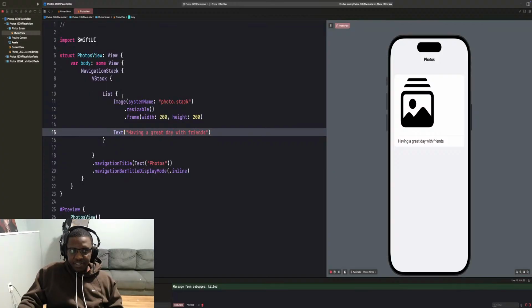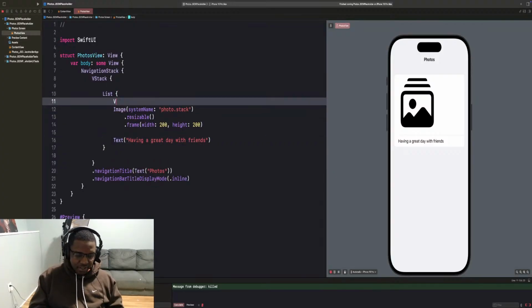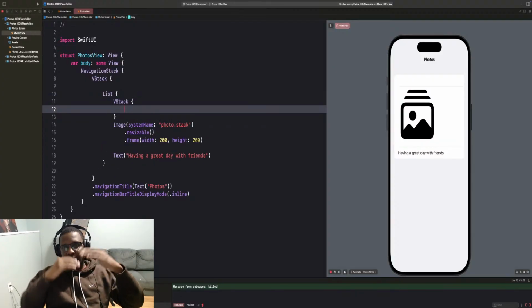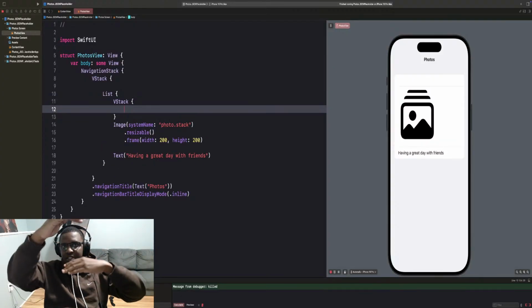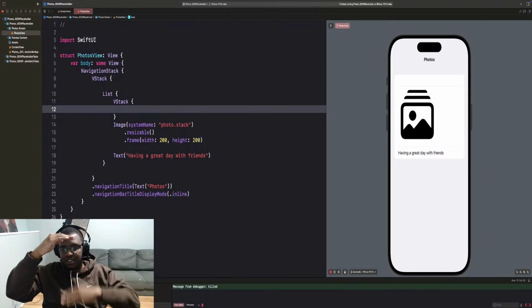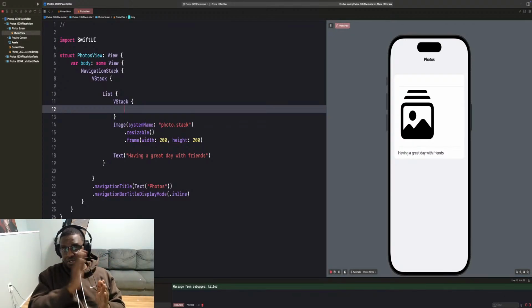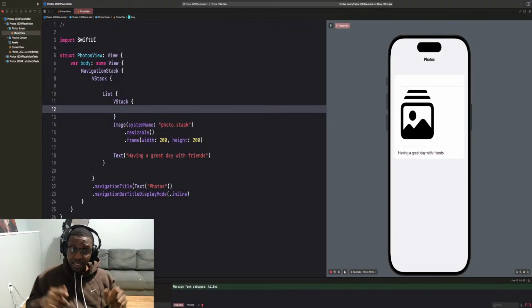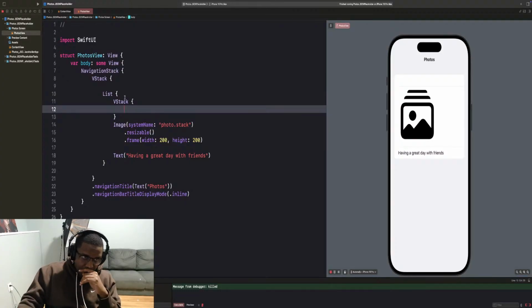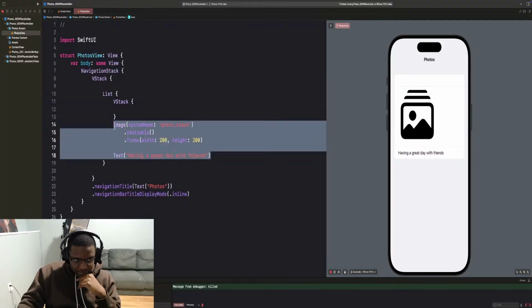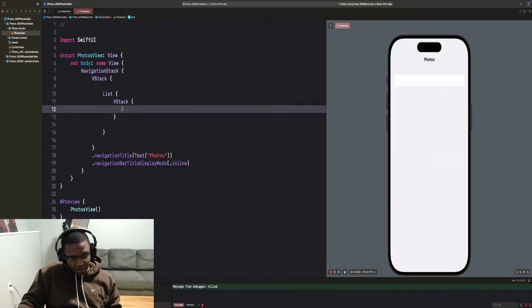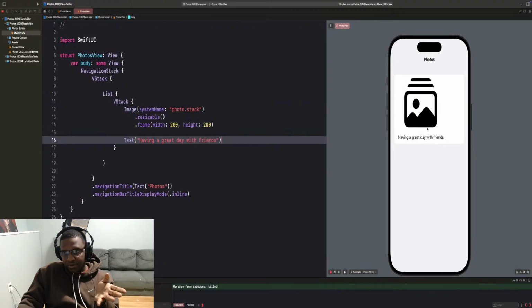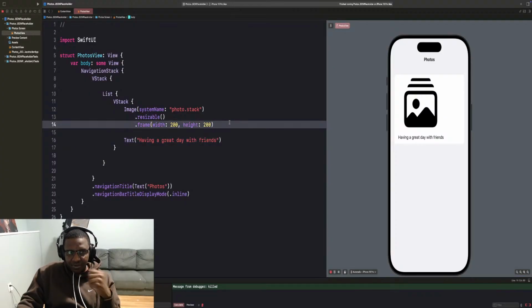And how we can fix that is by adding all of this inside a VStack. A VStack makes it so that all the elements inside of it will be stacked on top of each other, going down. So it will be one thing here, and another thing, and another thing. You have HStacks too, which will do things horizontally. So it's either doing things vertically, horizontally, or you can use a ZStack, which is putting things on top of each other. All right, so let's just copy this. We'll paste that here. And now you see it appears as pretty much one element. I kind of like this so far. Pretty simple and to the point.